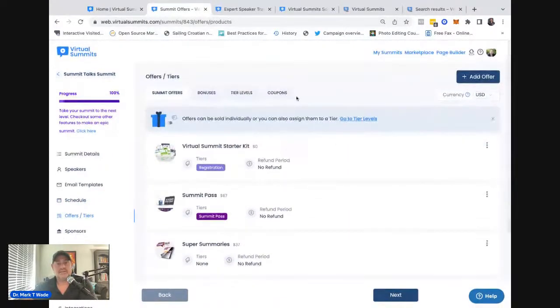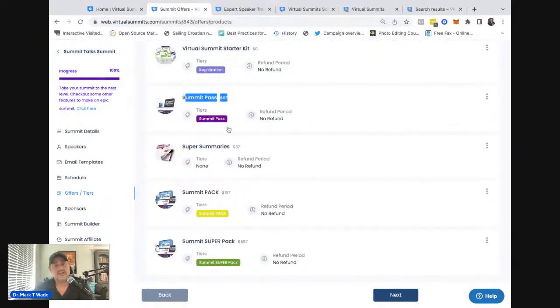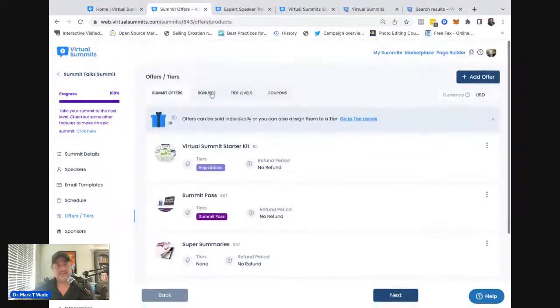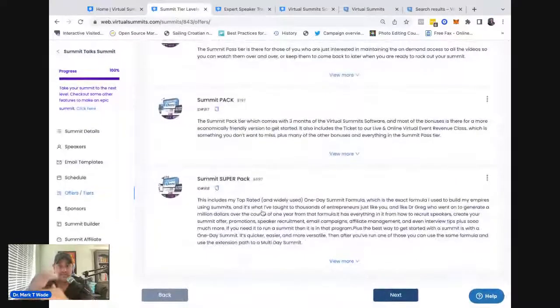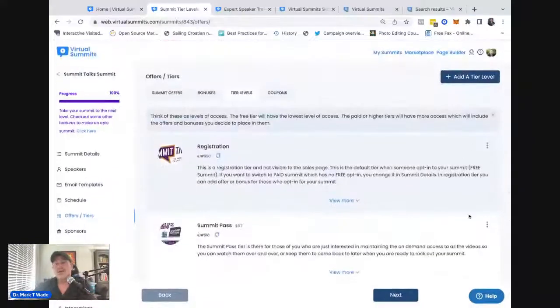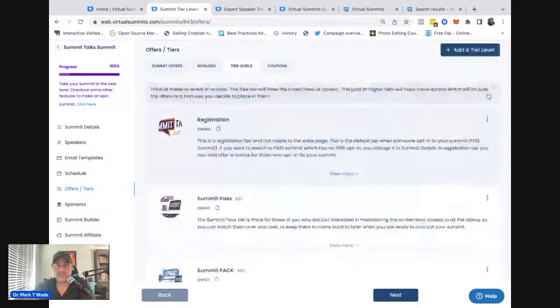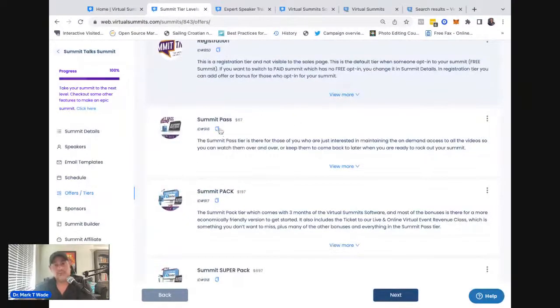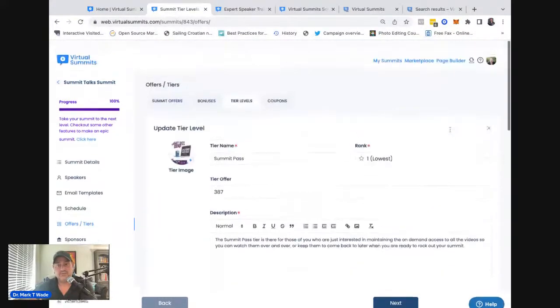Offers, tiers, bonuses. We've already kind of gone through this, but you're going to create your offers that you're selling first. So whatever you're selling, you're going to put that in there. You're going to create your bonuses, then you create your tiers, and then you bring what you're selling into the tier you want it to be in, and then what other availability they're going to get there. Another common mistake I see summit hosts make is not setting the list to what list they want it to be. So essentially any attendee that upgrades and goes into this tier is then going to go into this list. So you want to make sure you set that list.